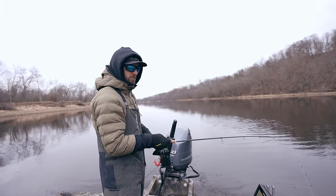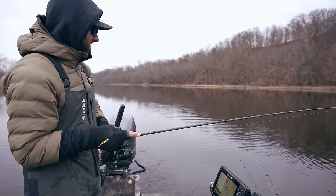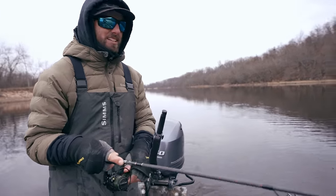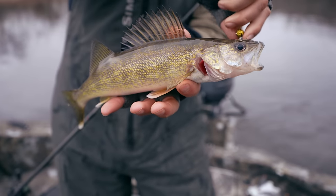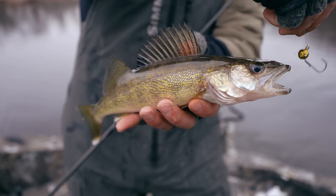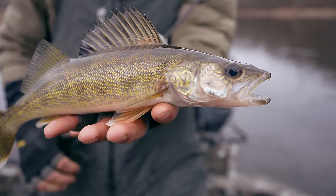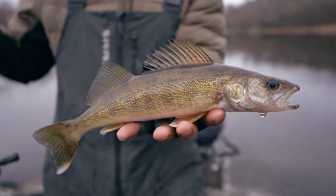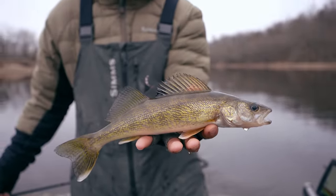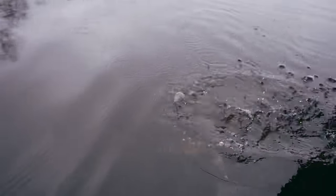Back at it — we are on. Feeling probably about similar sized. Sometimes you get them in the current and they feel like they're about three, four pounds right away. They're definitely not super aggressive, and this is something you see a lot when the water is very, very cold in this kind of super early season timeframe. Hey, we're getting a few. If we had more sun I'll bet it'd be a little bit better and those fish would be popping plastics a little more. This evening there's potential we could get a bunch of fish on plastics again, but for right now it does seem like they prefer that live bait option.